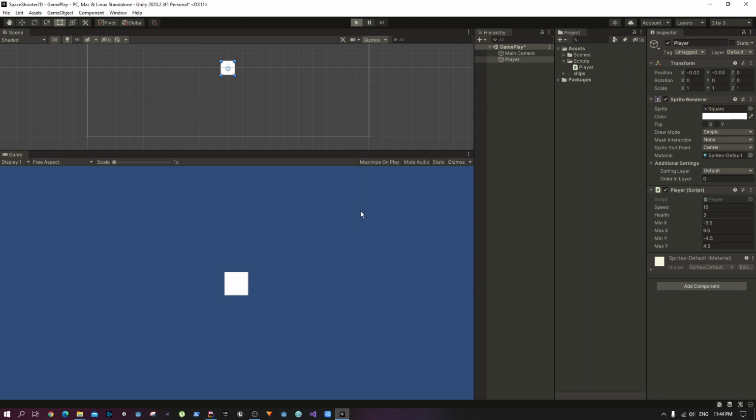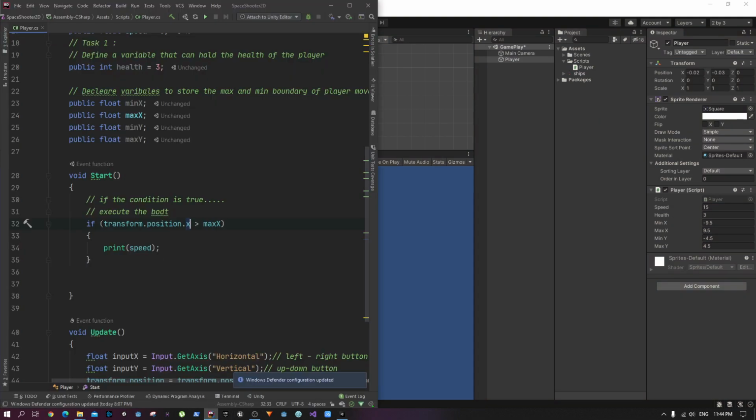Let's see what happens. Nothing gets printed out. Because this condition was false, this block did not get executed. So long story short, this block of code should only execute if this portion of code is true.